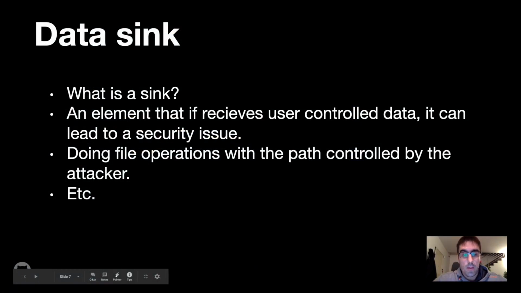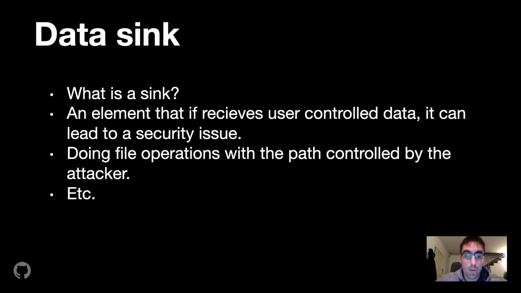So now that we have a clear understanding of what a source is, we are going to see what a sink is. A sink is a place that, if it receives user-controlled data, could lead to a security issue. For example, opening a file can be a trivial operation, but if an attacker controls the path to the file in some way, it could lead to a file disclosure vulnerability. In the same fashion as sources, the standard library has modeled a good amount of sinks, but the way to get them is slightly different from the previous example, in which we got everything automatically resolved.